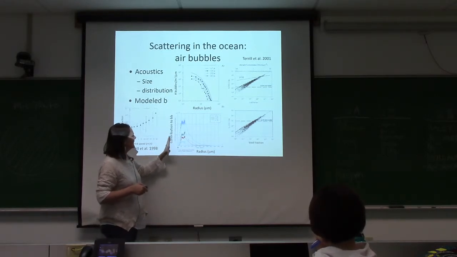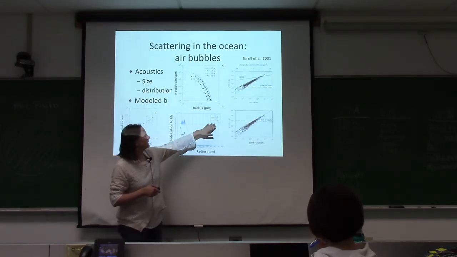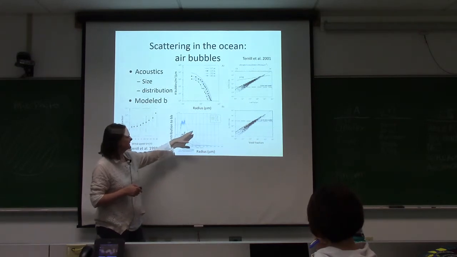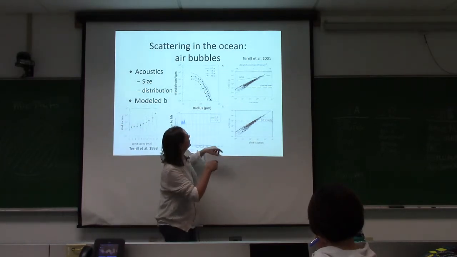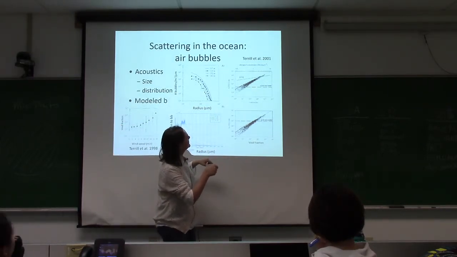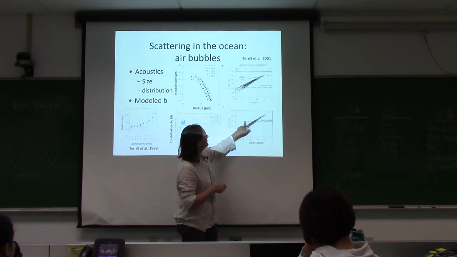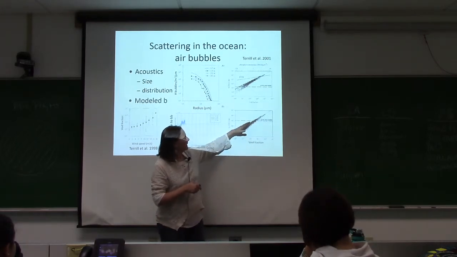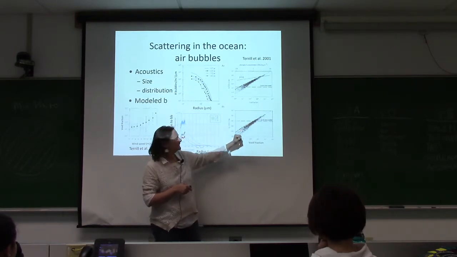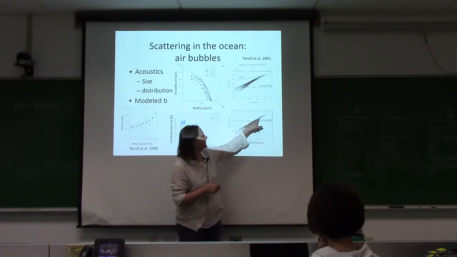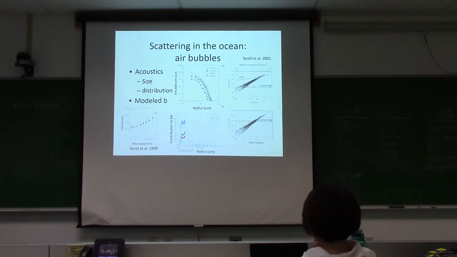And then they looked at the contribution to backscattering as a function of bubble radius for different depths in the ocean and different sizes. You can see that, in this case, as you increase the amount of bubbles, you increase the amount of scattering. And then you could look at the scattering relative to pure seawater. You could have scattering that's lower than pure seawater with some fraction of bubbles, or you can have enhanced scattering. So why might that happen in a theoretical sense?